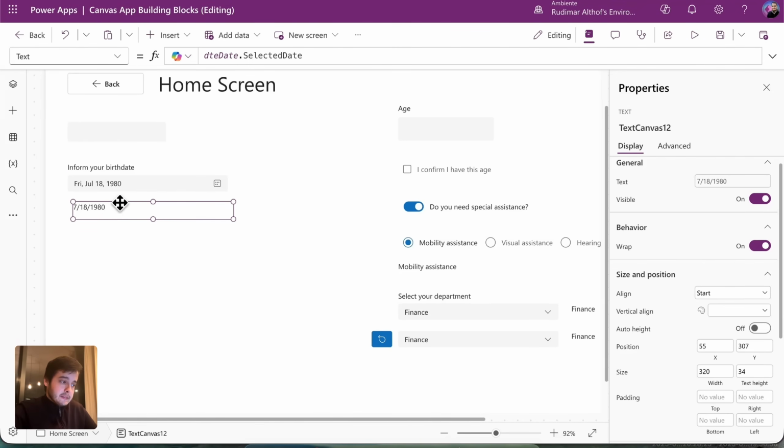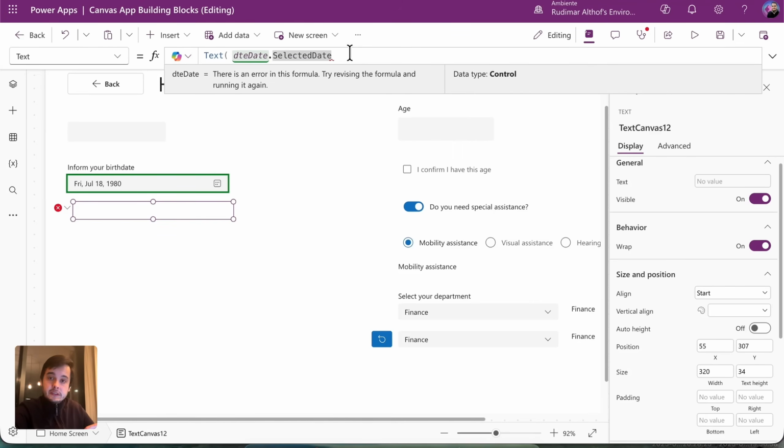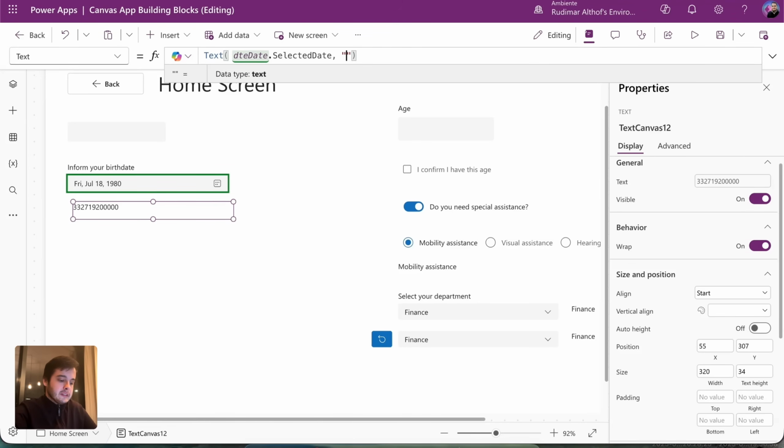For displaying the date, you can use the Text function if you want to display it in a different way. For example, we use the function called Text. Then the first parameter is the selected date. And now we can tell how we want to format this. Let's put double quotes, close the parentheses, and here we can say, for example, dd-mm-yyyy. Actually, the letters should be lowercase. And then we see that it's formatted in a different way. If I put 3 M's, then I see the month name, and so on. So I can use this to format the date in the way I need.